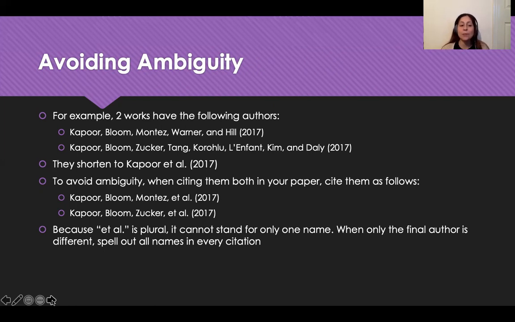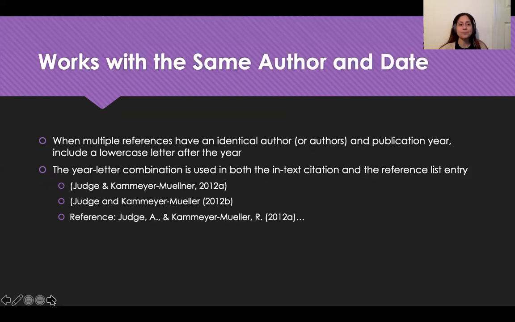Okay. Now, because et al. is plural, it can't stand in for only one name. So if there were only 4 authors in this case, you wouldn't write et al., you'd just write the 4th one. But only in these cases, because remember, all other times when there's 3 or more, you're going to write et al. Okay, so there's an example for you. And if that's unclear at all, just let me know and I'll explain it again.